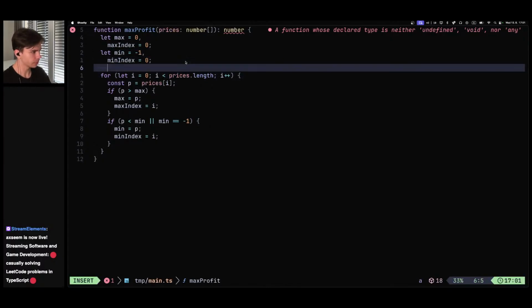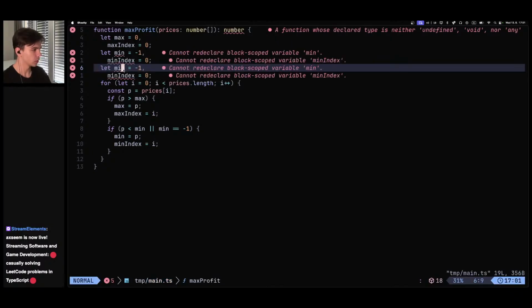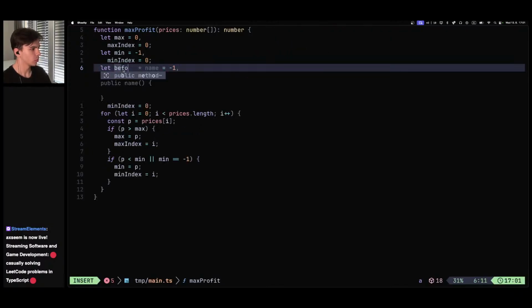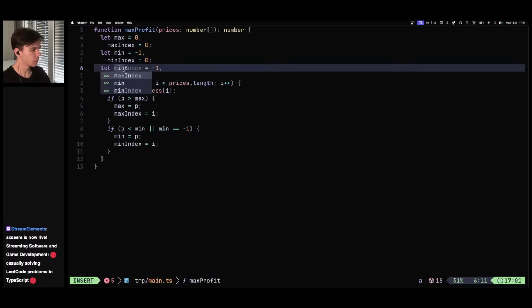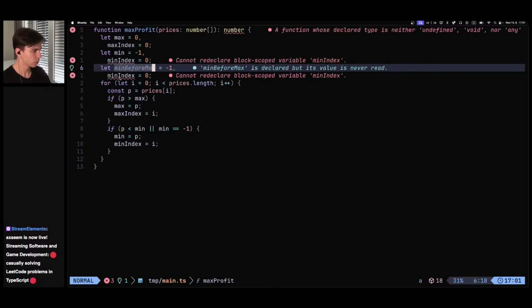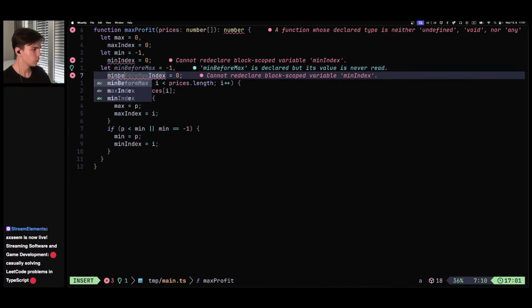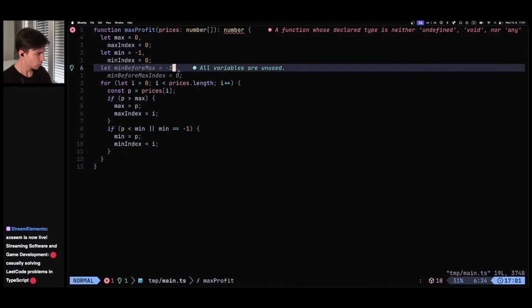Let's duplicate it. Before... min before max. So how's it gonna work?